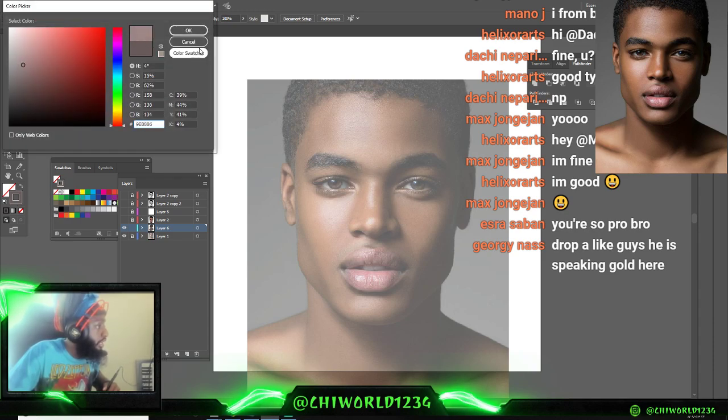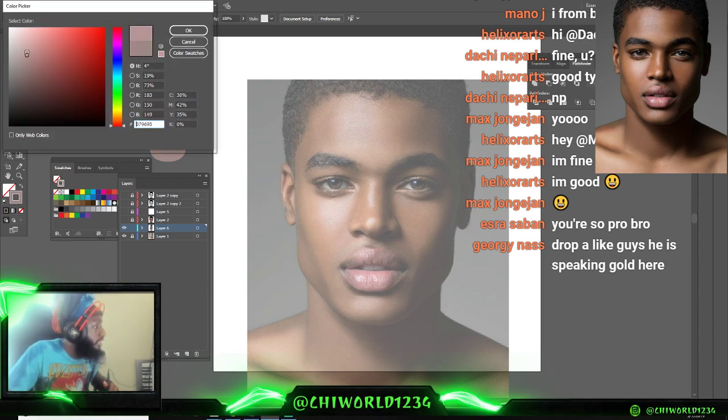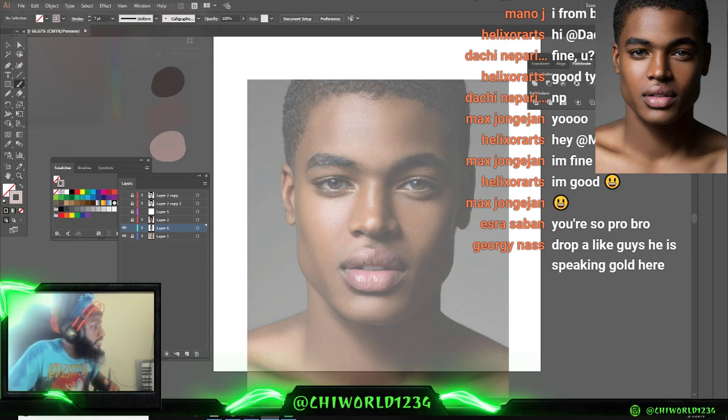Just so you can get an idea. Okay. You got your dark, you got your in-between shadows, and then you got your light shadows, and then you got your highlight shadows. So I'm finna point out all our dark shadows first.